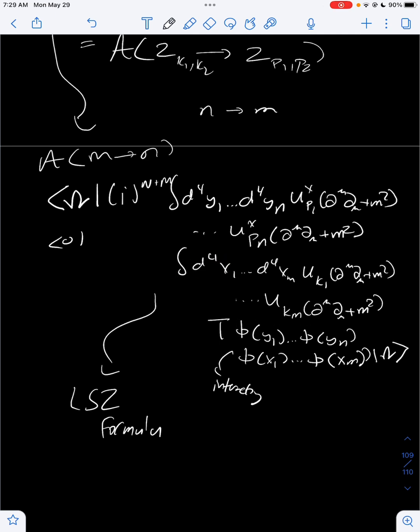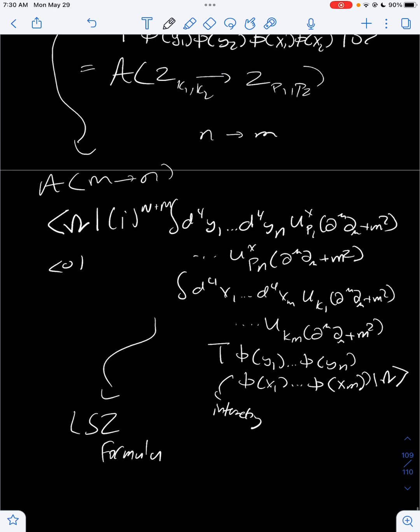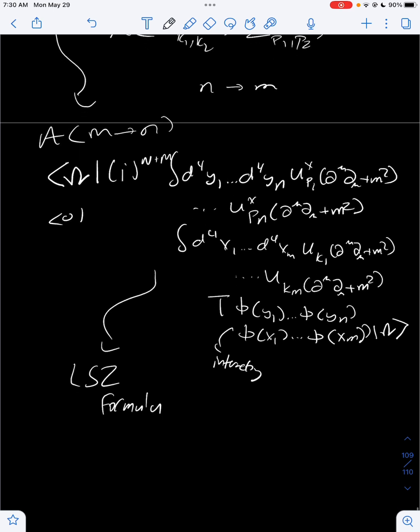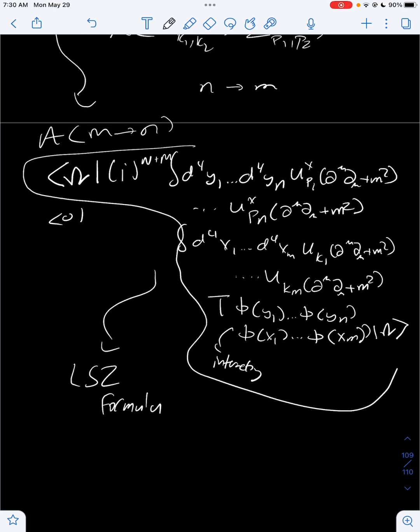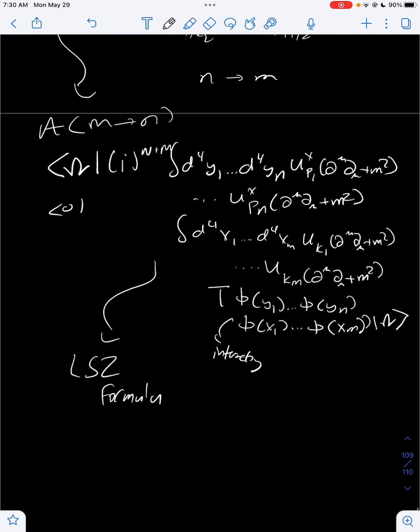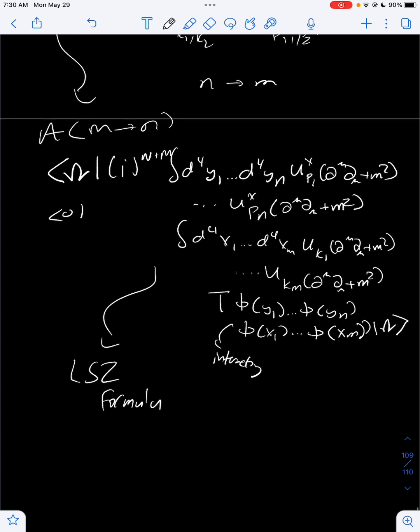So we used asymptotic particle states to start out the derivation, but when we end the derivation, we're using fields that are not asymptotic. Now we're using the interacting fields, the actual ones that obey the interacting equation. So yeah, this formula, I know it is very big. It's a monstrosity. It looks very scary. But I assure you guys that it's not really that bad to use in practice.